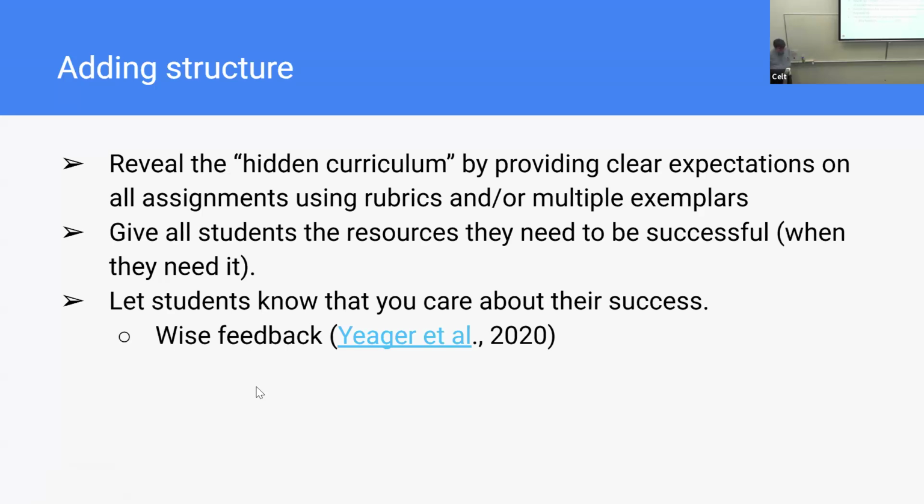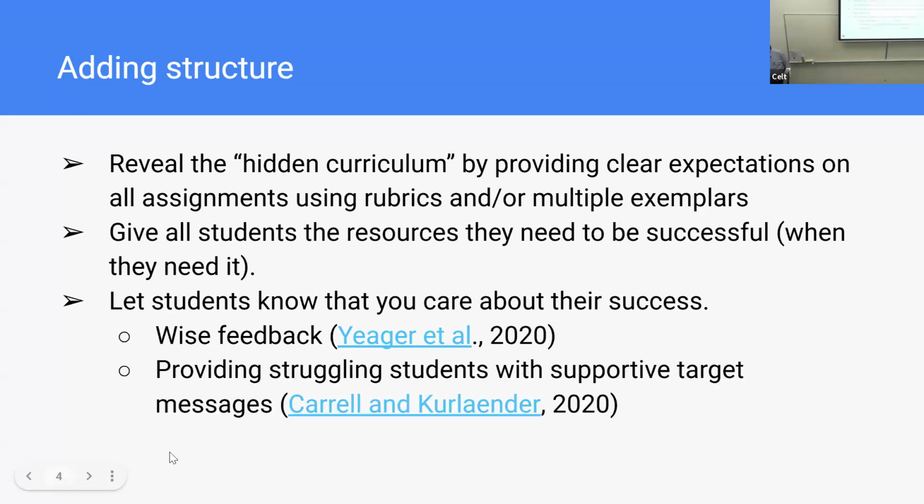When you give students feedback, Yeager and his co-authors have shown that just reminding students that you have high expectations, but you know that they can meet them, results in a much stronger increase in student performance, higher retention, and they're more likely to take into account the feedback that you provide.